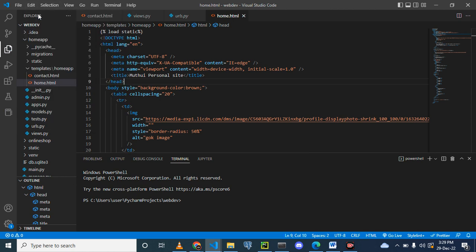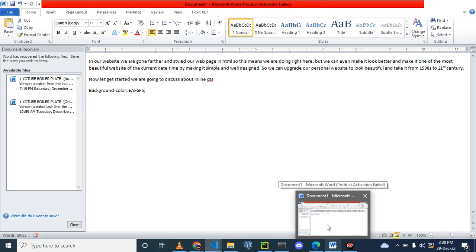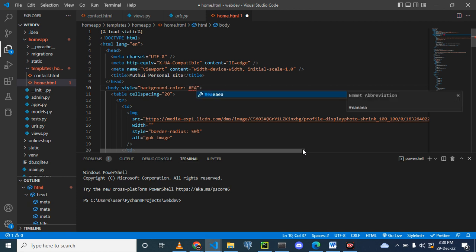Colorhunt.co will be giving you the following. Let's say we want to use the code instead of the color name. We can use one I chose here, EAF6F6. EAF6F6.